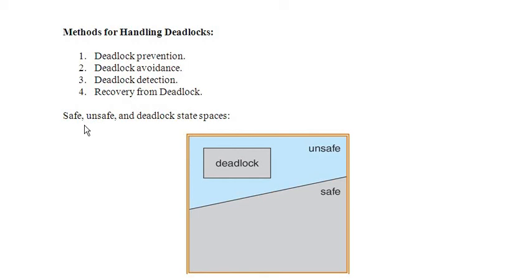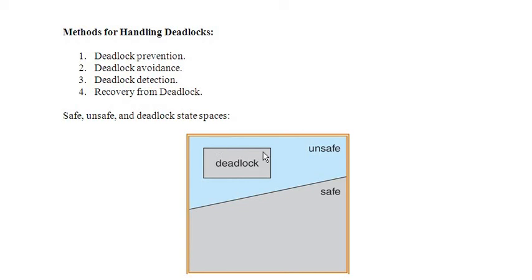Now there are three states which we have to discuss here. One is safe, unsafe, and deadlock state. We will understand these three terminologies with the help of this diagram. Here we can see a safe state. What is a safe state? In a safe state there is no question of deadlock happening. And in an unsafe state there may or may not be a chance of deadlock. I repeat, in an unsafe state there may or may not be the happening of deadlock. Usually deadlock happens in the unsafe state.